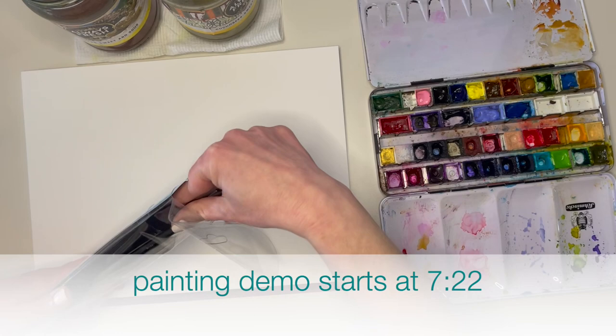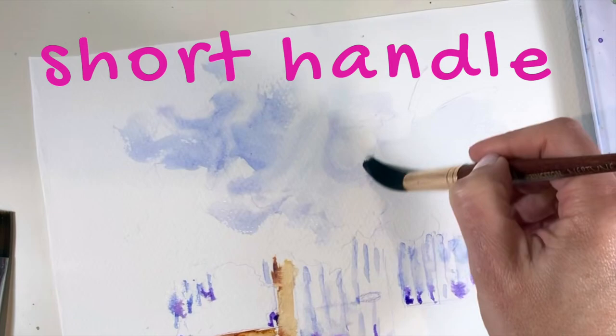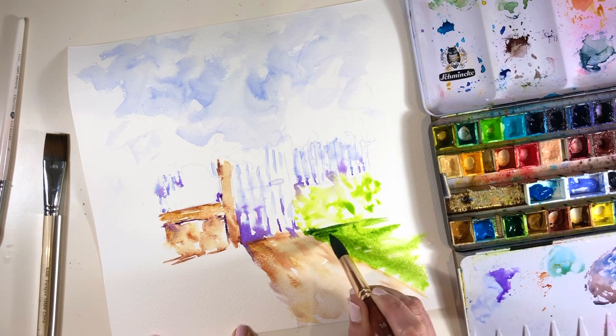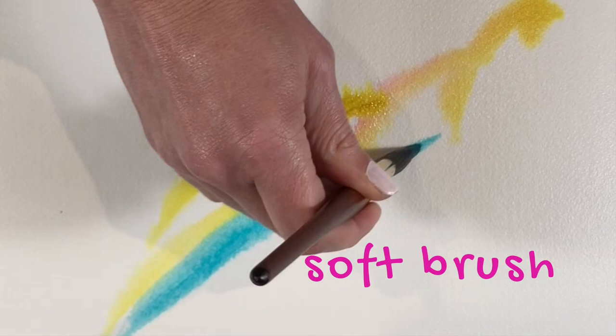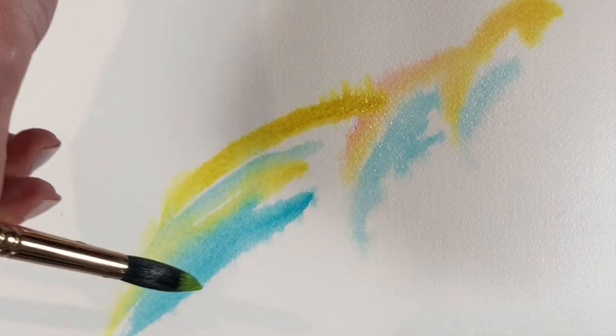Let's talk about what to look for in a watercolour brush. Watercolour painters need short-handled brushes with long absorbent bristles. The thick consistency of oil and some acrylic paint requires a firm bristle brush, but watercolour is just the opposite. Watercolour painters want a soft brush that soaks up plenty of water and paint, which it easily releases onto the page. The soft bristles in a good watercolour brush then spring back to their original shape once they've released the water and/or paint.